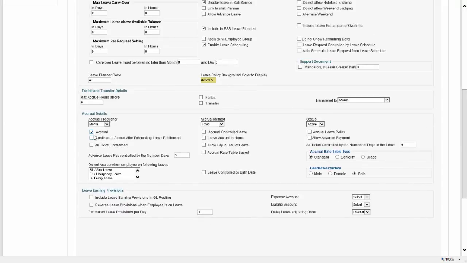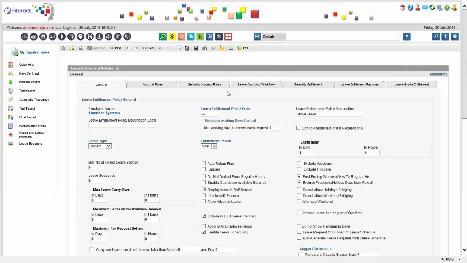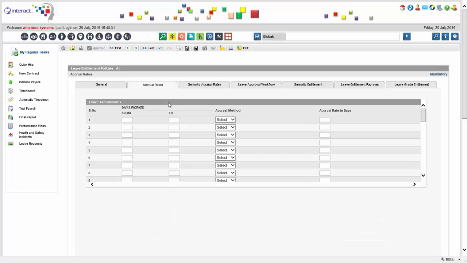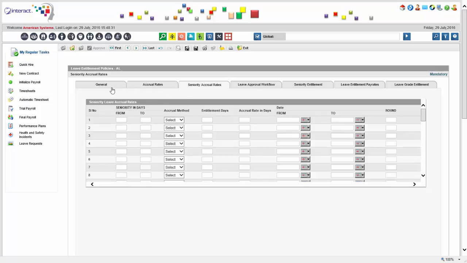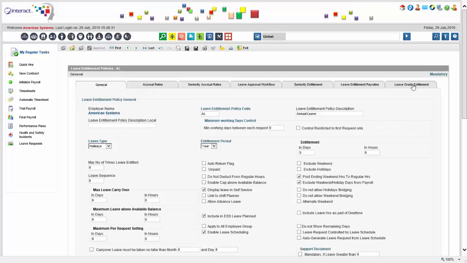And the accrual method of how we're going to accrue leave is also very flexible. It can be fixed or percentage based. It can be based on the month or the pay period. You can have pay in lieu of leave, or you can have leave in lieu of pay. Both of those are supported in the system, and there's many other items here. I have my accrual rates, which I can define here based on the number of days that I've been working, or based on seniority and other items, or based on the grade that I'm in.